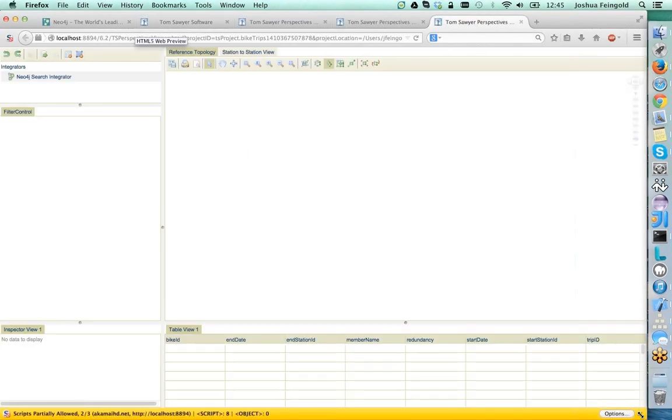Right, so here we have a somewhat more complicated data view. And let's just see what it looks like.